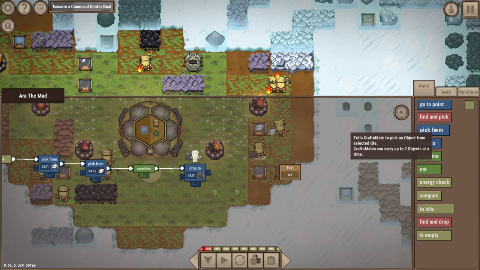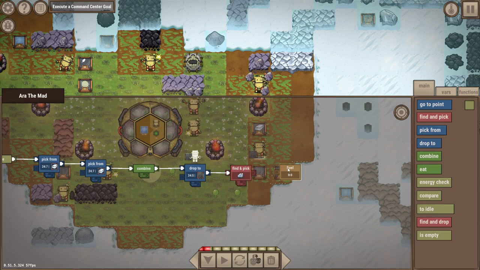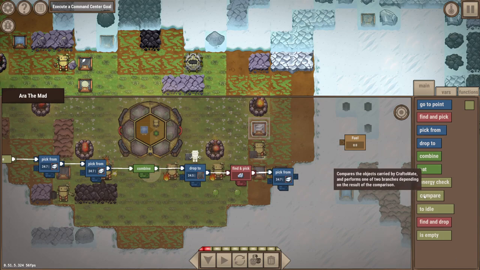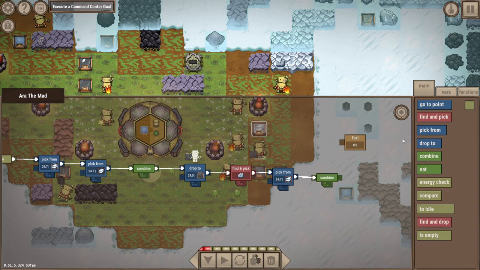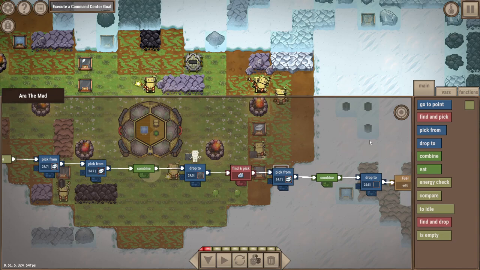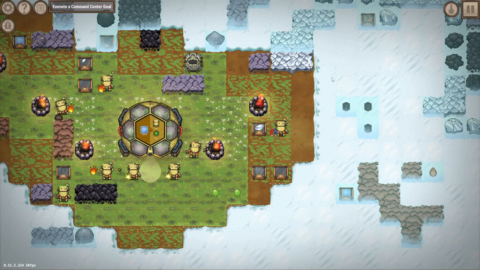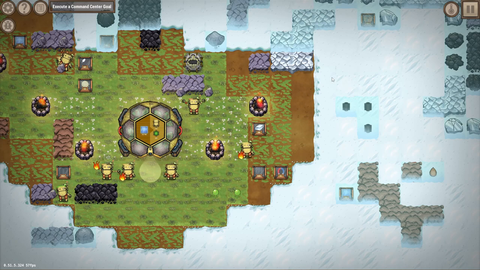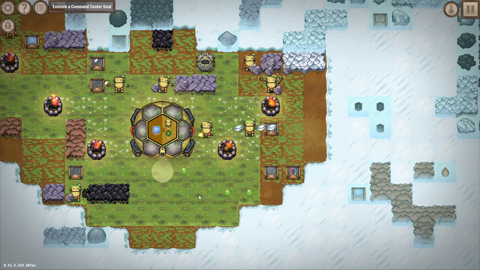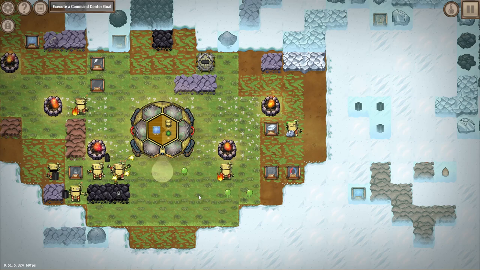Interesting. I don't know. So he is going to find and pick the iron ore, and then he is going to pick from here and combine, and then he's going to drop two here, and then he'll do the fuel thing. That'll slow him down a little bit anyways. I still don't know if we'll be able to keep up with him or not. So he, boom, just made that. All right. And then he goes and makes the magnet.